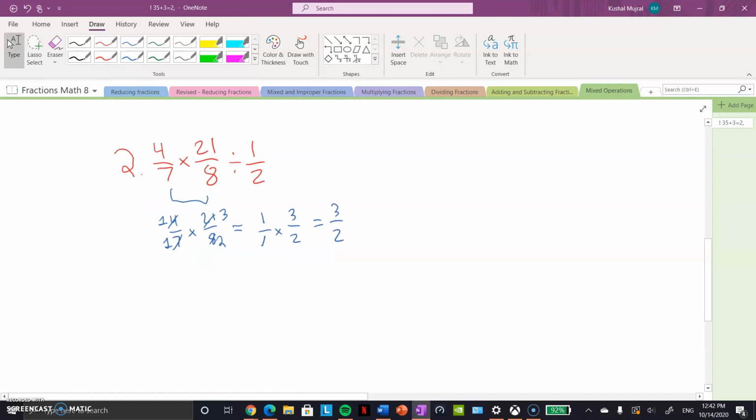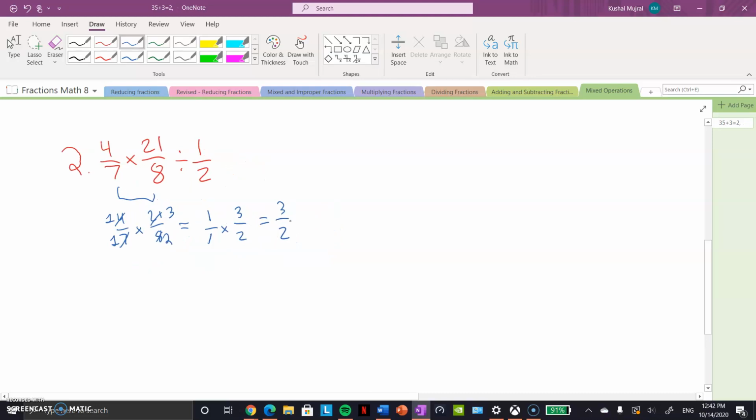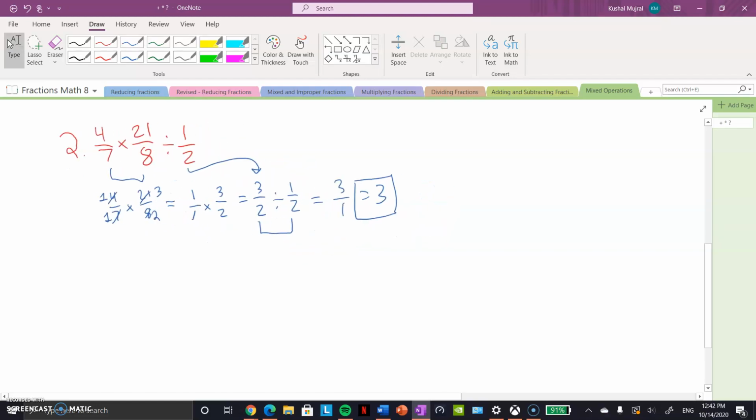And if you don't prefer that method, we could always just, sorry, I forgot, there's also this over here. Now you're going to have to divide it by 1 over 2. And so if you remember, because these have the same denominator, this just becomes 3 over 1, which is 3. Okay? I'll take it a bit slow for this. I'll do this question one more time, just a bit more slow.